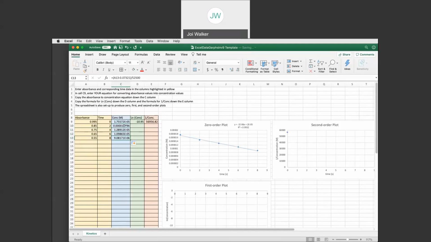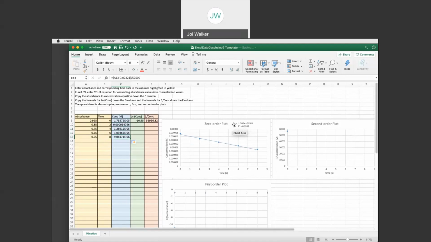So now I have concentration and time data, and that's actually what I need for the zero order plot. And you see over here that these points have already been put into the zero order plot. And you can see all the other information here, y equals mx plus b, slope plus the intercept, and you can see an r squared value. Now, I'm just going to warn you right now, my fake data is going to give straight lines for everything. So just ignore that. I'm just basically showing you how to use Excel.